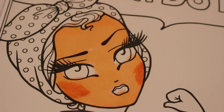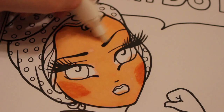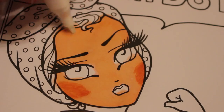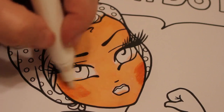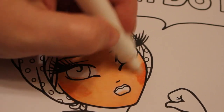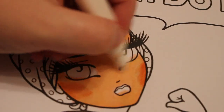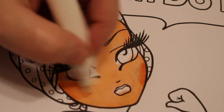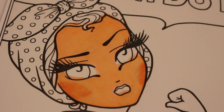Well, I've never used one of these colourless blenders, so this is going to be interesting. Just to go over it with. I like the way it kind of blends it in nicely. Now, a blush isn't the best. I'm going to go over it again with the pink, I think, just to take some of the... In fact, it's not that bad, actually. It looks better than I thought it would. I'll just go over that one.